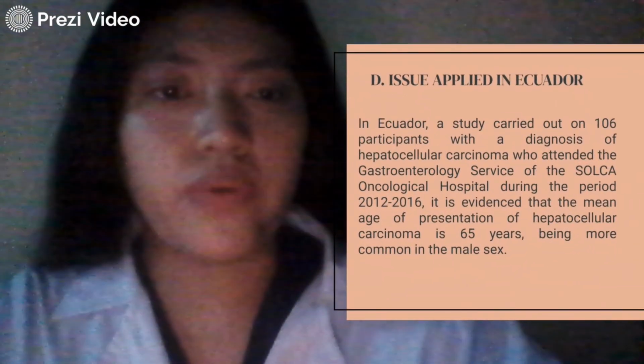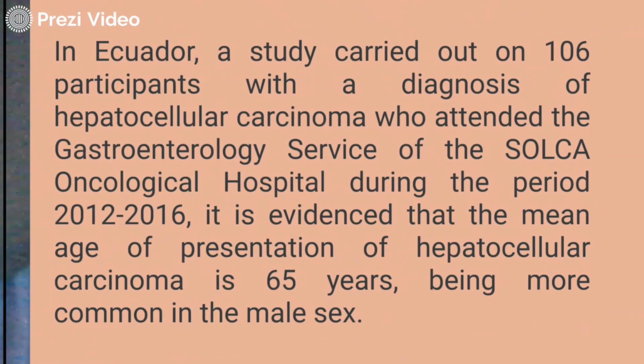In Ecuador, a study was carried out on 106 participants with a diagnosis of hepatocellular carcinoma who attended the gastroenterology service of the Solca Oncological Hospital during the period 2012 to 2016. It is evident that the mean age of presentation of hepatocellular carcinoma is 65 years, being more common in the male sex.